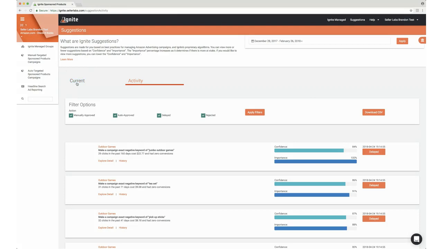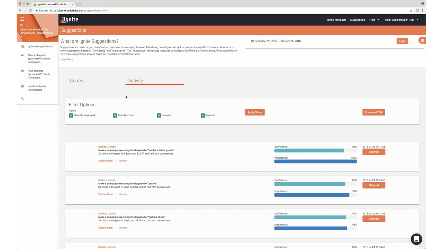Now, as I said, there is the auto-approved feature. This is something new that we have rolled out. It is still in beta. I do want to say that this feature is still in beta. We are still working on developing this out. But this is really for those types of users that are looking to have more of an automation feature behind these suggestions, so you don't have to go through and manually act on these every so often.